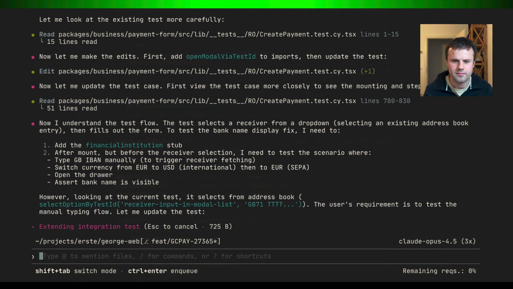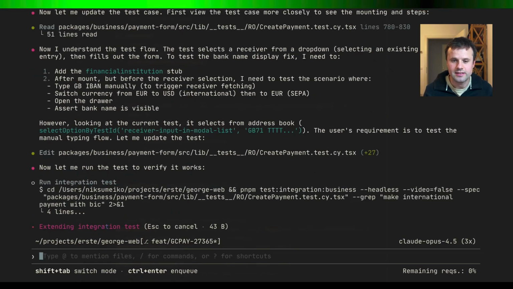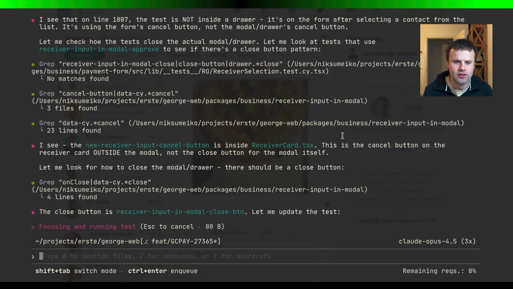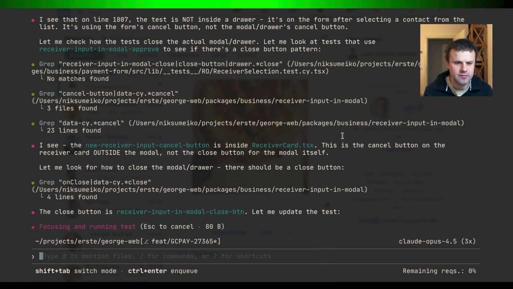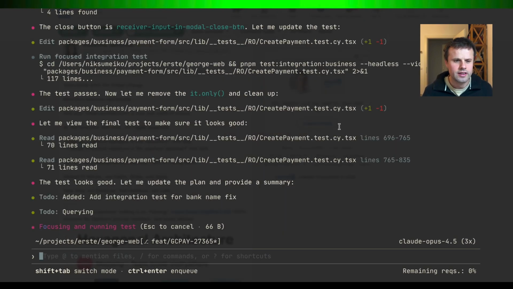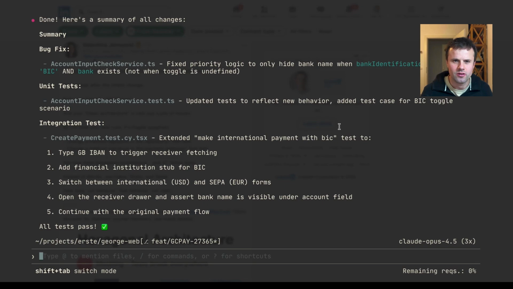All right. It seems it's updating the test after all long reasoning about what will happen. And it even runs the test in a headless mode, as you see. It will take some time because Webpack will compile. Now we are back and the test failed. It tries to learn from the sibling tests how to close a drawer because that was the issue. It fixes it on its own without any doubts asking me. Now it runs the test again. So the test passed, we are back. And here is the summary, all good.